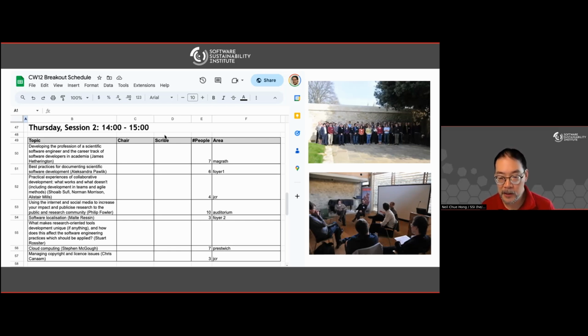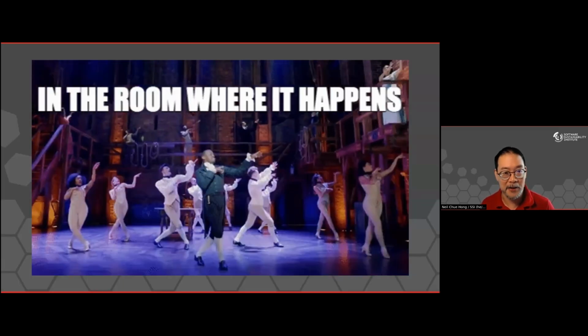And in the bottom right, this is the one sole remaining picture that we can find that documents the fact that we were actually talking about this. You can see James, perhaps a blurry version of James, sitting next to a blurry version of me taking some notes, and there's a lot of discussion going on. You can see that people are really intensely concentrating on this problem. So what does that mean? It means, big Hamilton reference, I was there in the room where it happens.